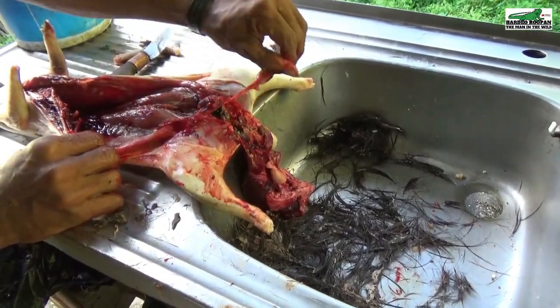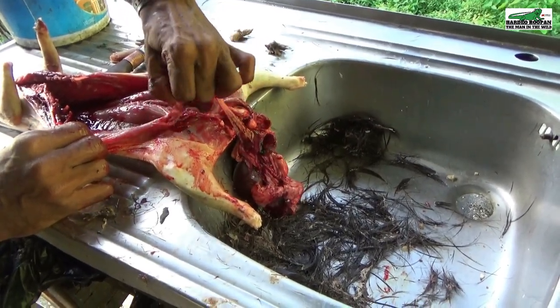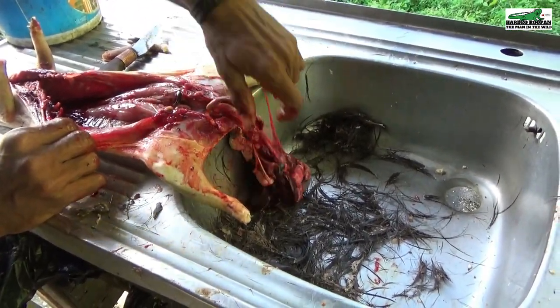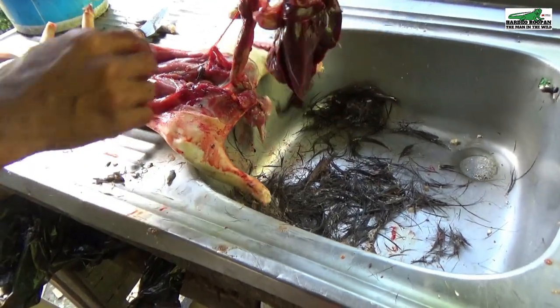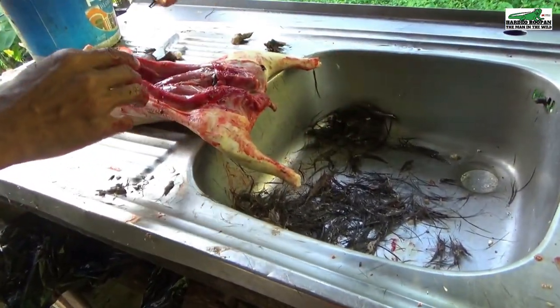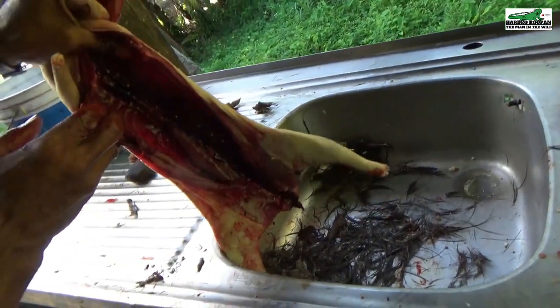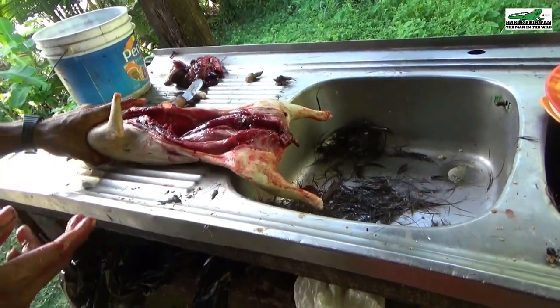The gut comes out with all its organs. You can salvage the organs such as the heart and liver if you wish. Guts and all kind of thing in there. The goody is now ready to be washed and cut up for the pot.